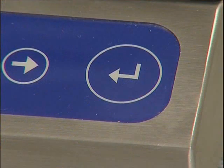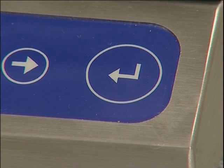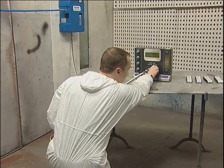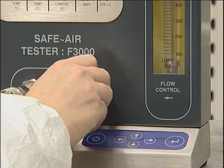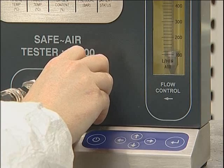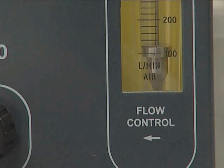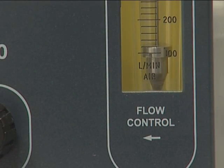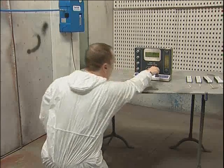Once the air is connected, press enter. We can now confirm the flow and pressure is adequate for your RPE. Adjust the system's flow control valve so that the flow meter registers the required flow for the face piece to be used. This is best achieved by raising the flow beyond the chosen point and then lowering it so that the top of the float settles at the required value. Check the pressure is sufficient for the breathing air equipment being used. It's recommended that this flow is left running for the duration of the test to simulate the conditions of use.